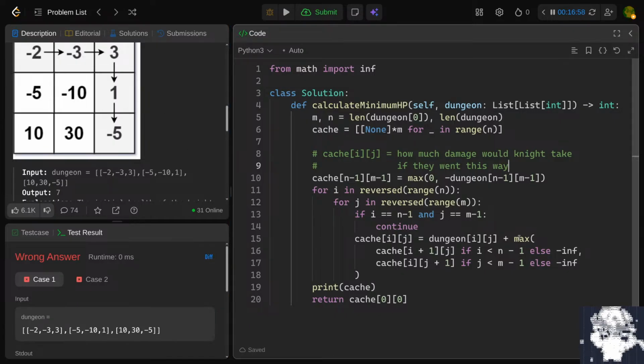I guess you want the minimum in this case. We're saying 1. This is getting so hard to think about for some reason. How much damage would you take if you went this way? So you would heal 1 and then you would take 5. So you would take, if you went this way, you would take 1 less damage than whichever of these paths would give you the most damage.